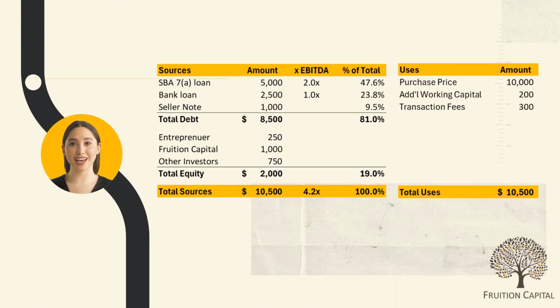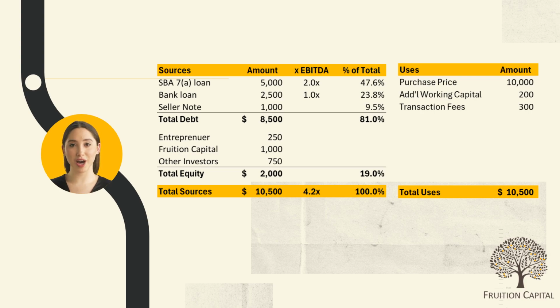From our sources and uses table, we can see that this sample business acquisition has been approved to be funded with approximately 80% debt, including the seller's note. The buyer will then be responsible for providing roughly 20% of the needed capital, or $2 million in this case, to close the deal. This $2 million represents the equity portion of the transaction.